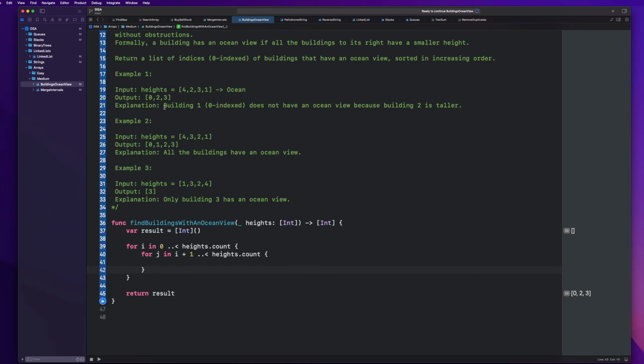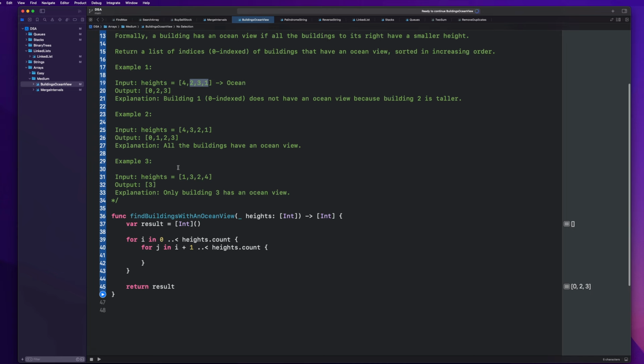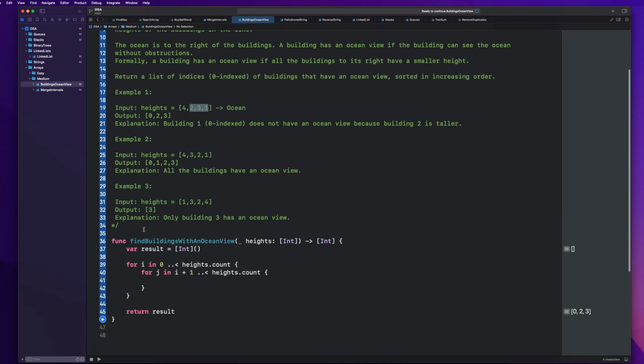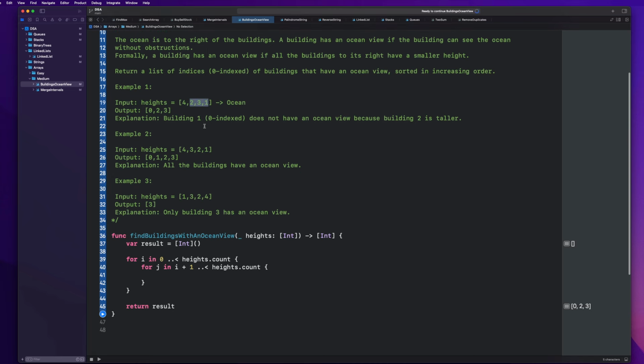Let's break down looking at the first item in this heights array, what the nested loop would look like, and what we want our logic to look like in order to get the desired solution. My main loop is going to start at 4, so I'm at index 0, and then it's going to fire off the sub loop first thing, and look at these subsequent items in the array.